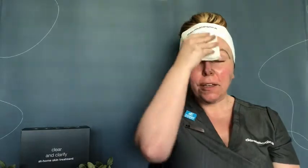So we can go ahead and remove our Charcoal Rescue Mask from the skin. My skin is feeling really fresh and really clean and really detoxified. Once we've removed our Charcoal Rescue Mask, we can then go on to our next step where we can apply our finishing products onto the skin. Now, masks are designed to give the skin a boost, so you can use your mask as and when needed, but we recommend to use your mask maybe 1 to 2 times per week. So I'm just going to continue to remove that from the skin, making sure I've removed everything, and then we'll go on to our next step.